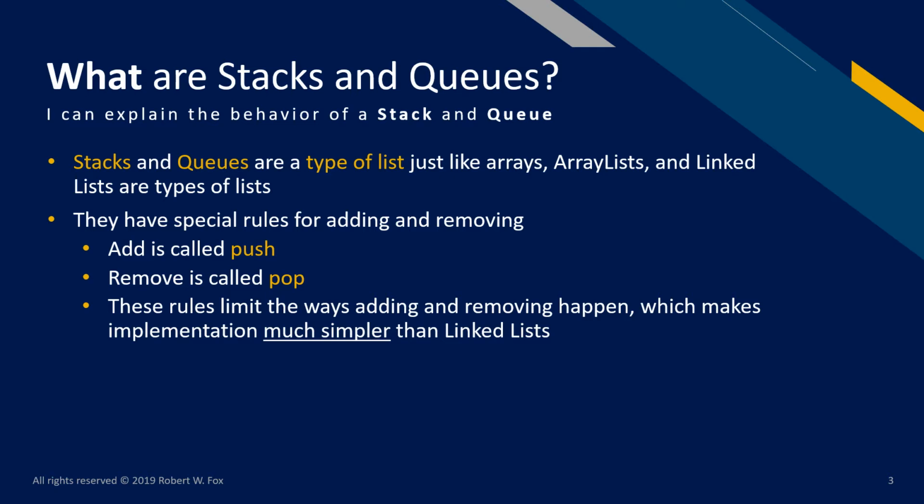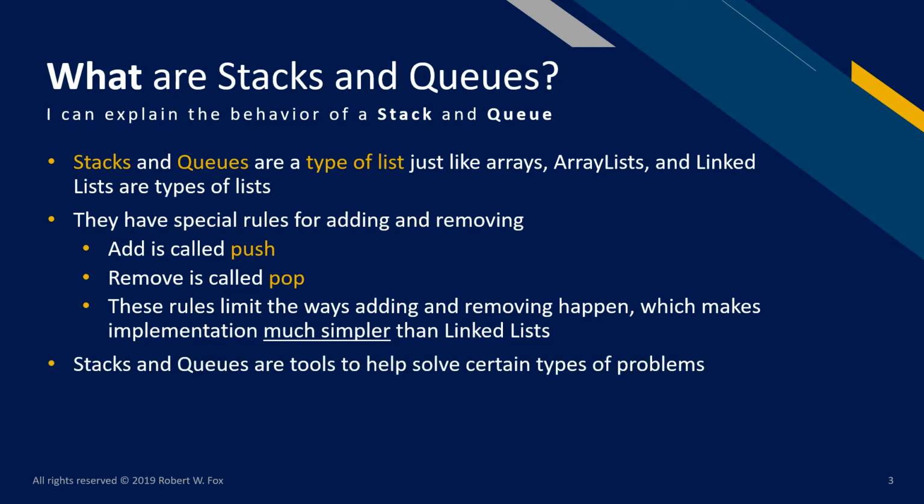But with stacks and queues, there are special rules that restrict that. With stacks and queues, adding is called a push, remove is called a pop, so a little bit different terminology. And basically these rules limit the way that adding and removing can happen, which makes implementation actually much simpler than doing a linked list. And it turns out that there's just certain types of problems that lend themselves to being solved with either a stack or a queue.